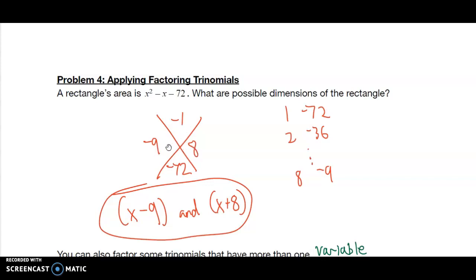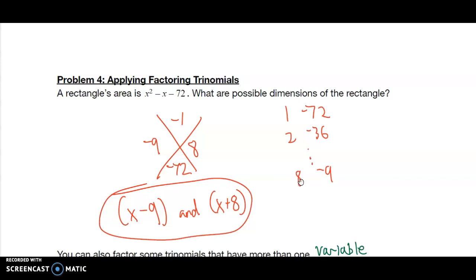So when I'm thinking of my two factors, -9 and 8, they're only a difference of 1 apart, so that's why I only have a -1 in the middle. I know my factors are close together since this isn't something like a 10 or a 12 in the middle. So again, if I'm looking for that factorization, x minus 9, x plus 8, those are my only factors I need.